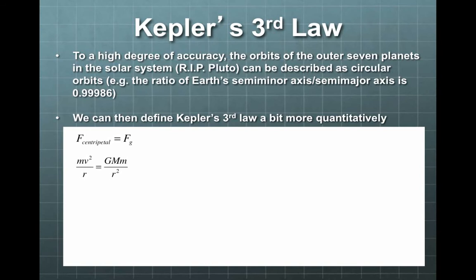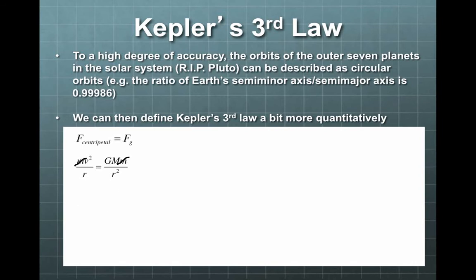This is equal to the gravitational constant times the product of the two masses divided by the square of the distance between those two objects. So this is just setting the centripetal force equal to the universal gravitational force. And now if we just solve, we see that we have the mass of that satellite object on both sides of the equation.